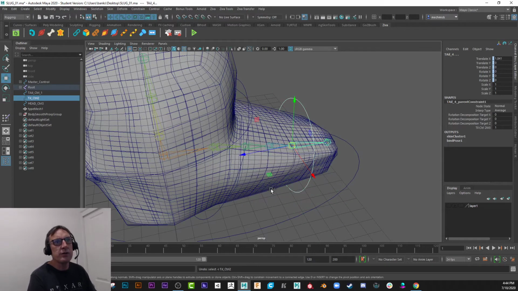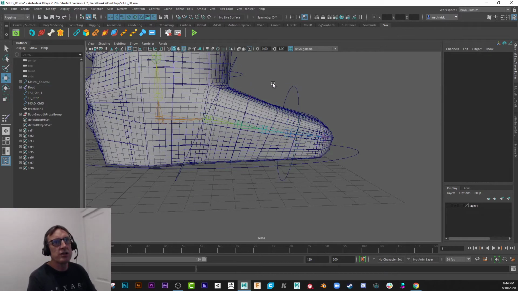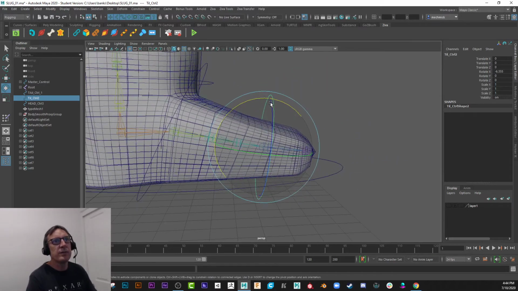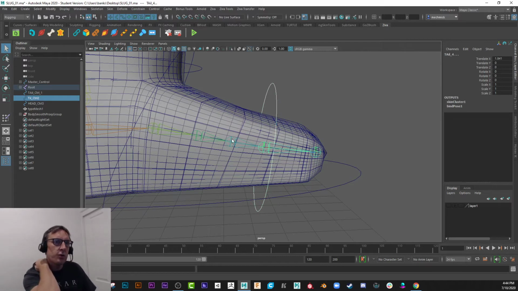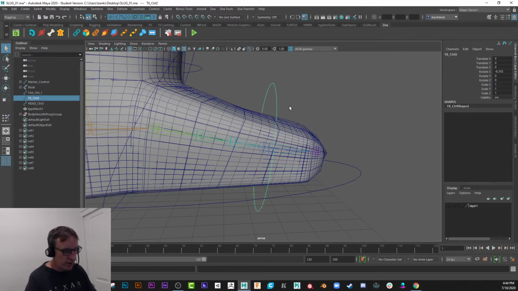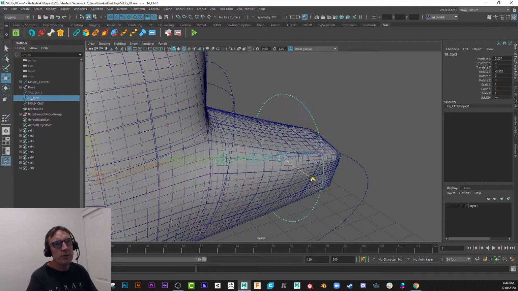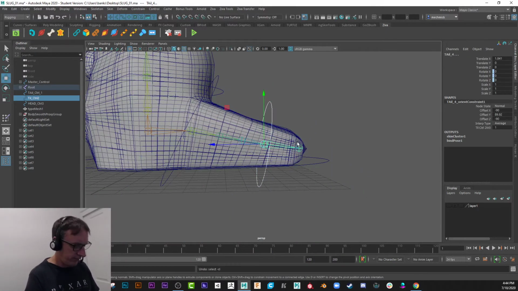Okay, now the beauty of parent constraining is you can also move it, and it'll move with it. Now if I had used instead an orient constraint, let's just try an orient constraint instead, just to show you. So there's no constraint. Let's come in, we'll select this one first, shift select the joint or joints that you want to constrain. This time I'll go constrain, orient constraint. You'll notice, yes, it orients, great, but now it does not move. It won't move with it, see? So parent constraining has its advantages. Okay, just be aware of that.